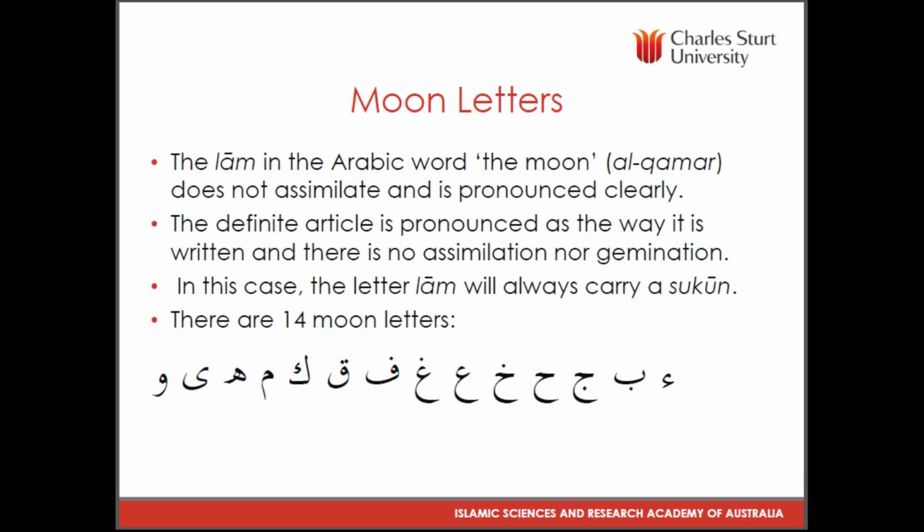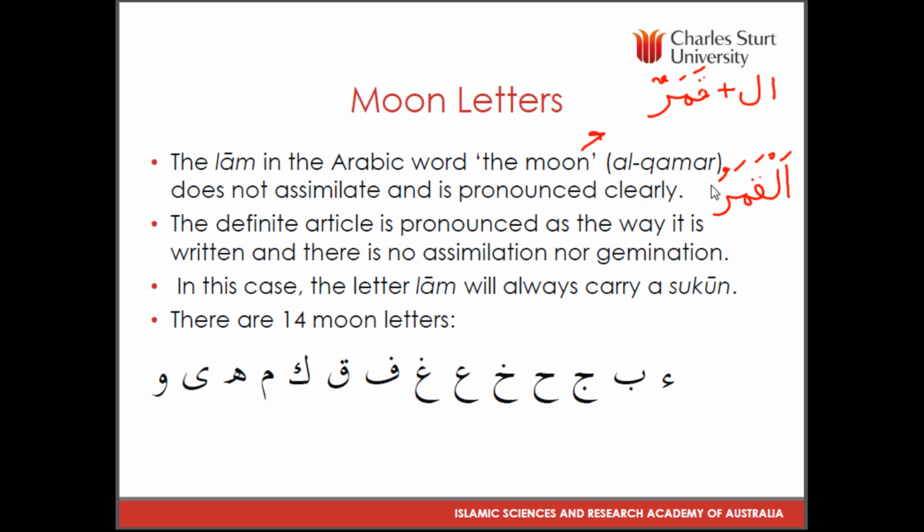The other 14 are moon, lunar letters. For example, what is moon in Arabic? Qamar. Actually, that's why they are named solar and lunar letters. Look, Qamar is moon in Arabic. Qamarun. When I prefix al here, how should I pronounce this? Al-Qamaru. That's right.